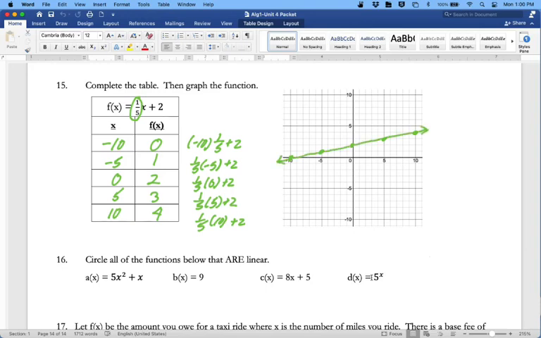So 16: circle all the functions below that are linear. That's linear, and that's linear. Even though b of x equals 9, that means it's always 9—that means it's horizontal. On d, it's got an x in the exponent, and a of x has a square root in it over the x.